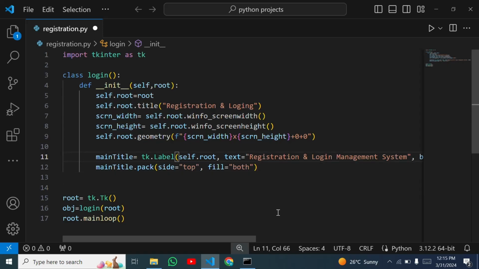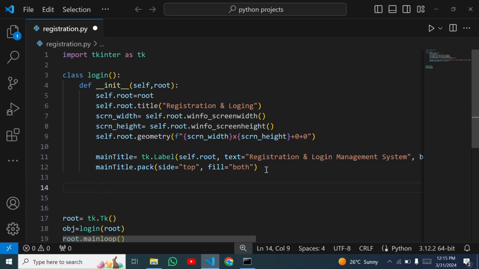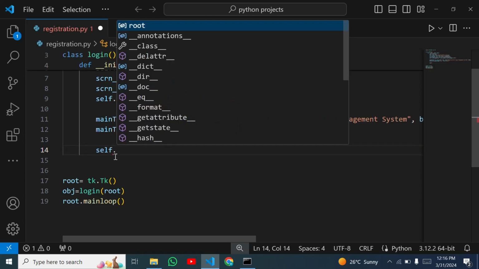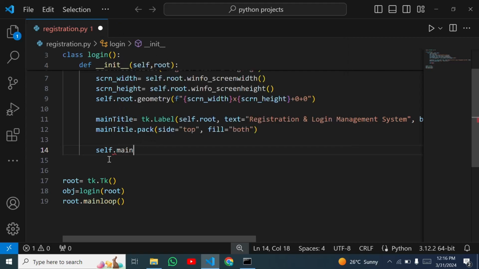Okay, and next I have to create a frame inside our main window or root window. So here I will use self. I am using this self because I have to get or use it inside our functions. Okay, so that's why I have to use this self before our label name, and our label name should be main frame.